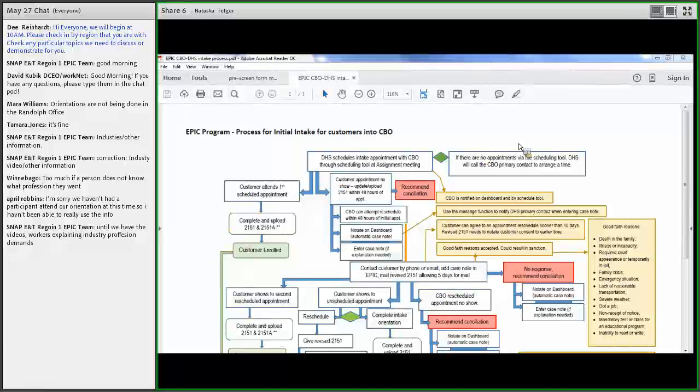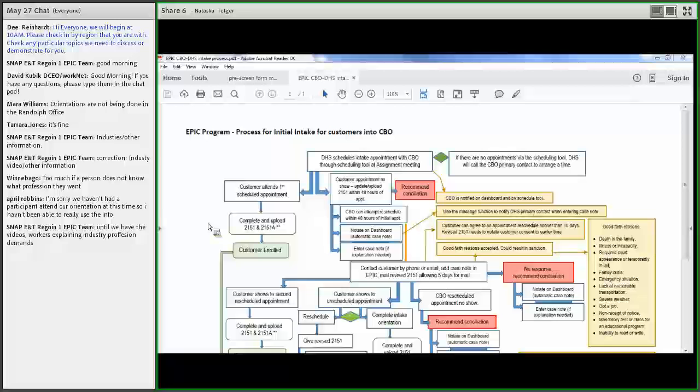For right now, okay, so in our past webinars and meetings, there's been quite a bit of discussion over using the 2151 and that piece of, we've gone through random assignment.